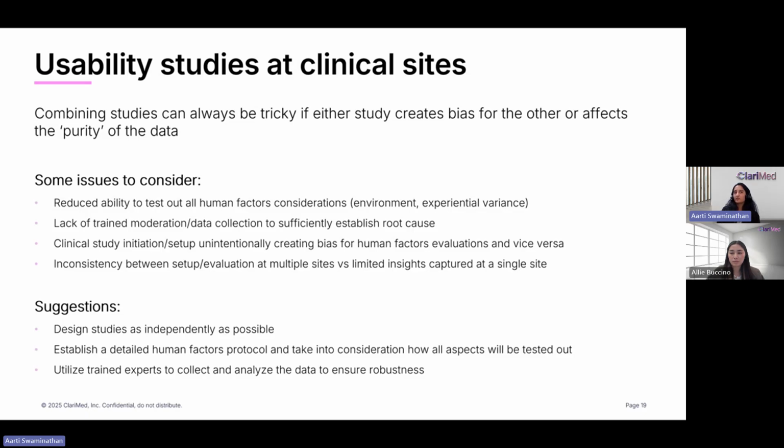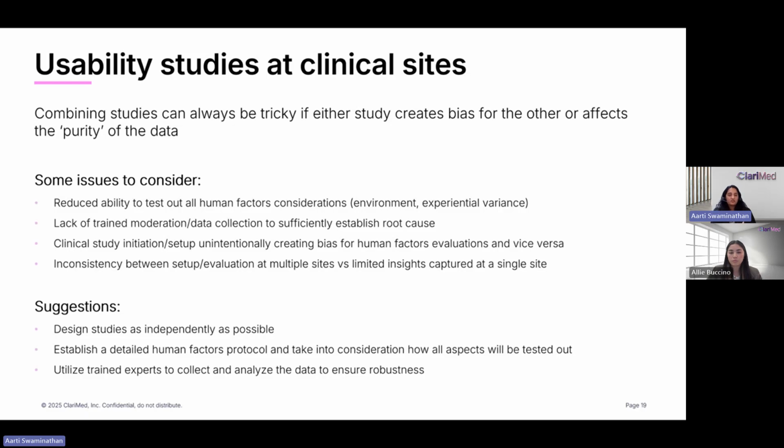I think specifically with human factors validation studies, there's a lot of attention given to making sure that you're not biasing the users by giving them information that they wouldn't have in a worst case scenario before running the test, or even asking them questions in a way that leads them or helps them to give a positive answer versus a negative answer, or really be able to honestly give their feedback in terms of issues.